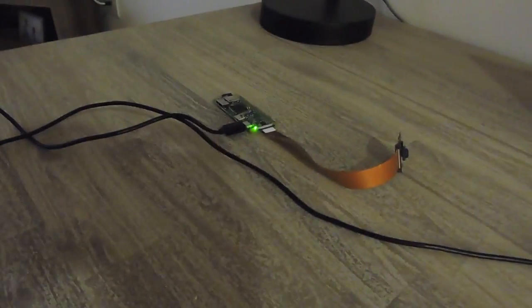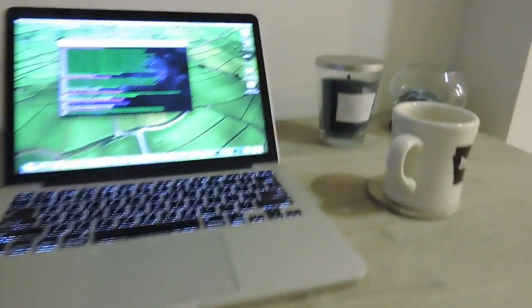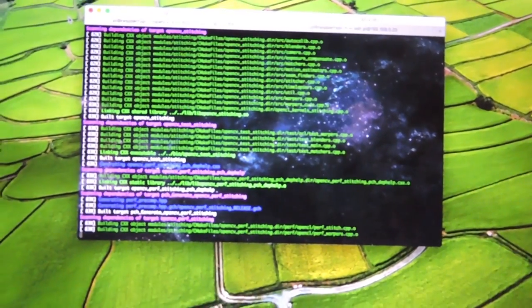All right, just an update on what I got going here. My Raspberry Pi 3 is connected to power here, and I have it connected through SSH to my Mac. And right now I am installing OpenCV on this thing, and it's been going for almost 8 hours now.